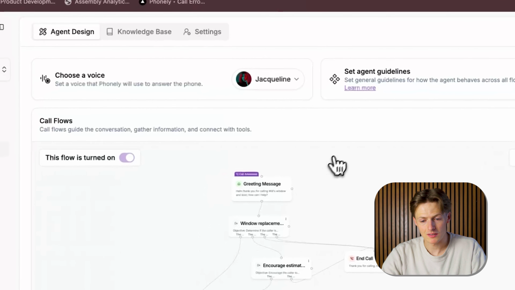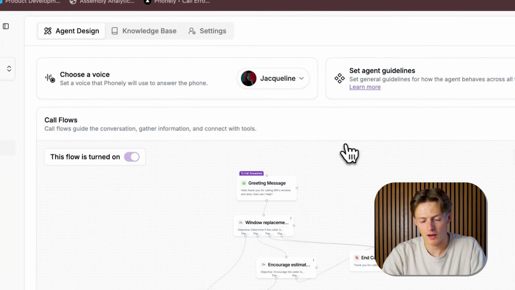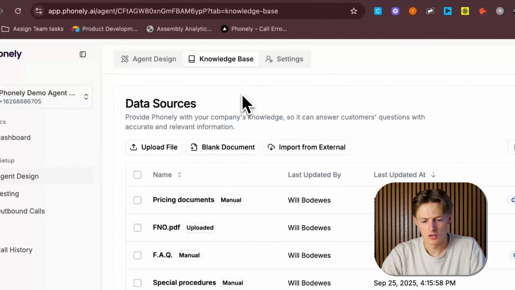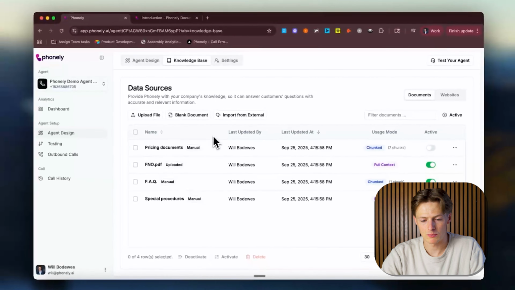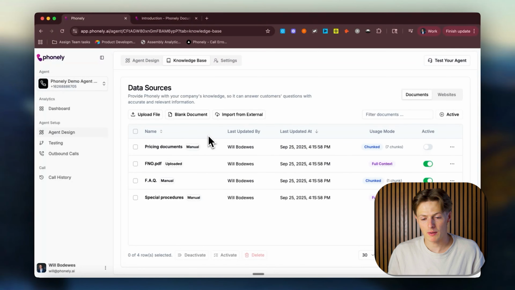After you've selected the voice, and this is how Phonely is going to talk, the next thing that we'll have you do is import your knowledge. So knowledge-based documents are going to be information that your business might have. This might be frequently asked questions. This might be SOPs. This might be a lot of different business documents that you might have. You can put them into Phonely's knowledge base, and we use a fancy term called RAG to retrieve this information and surface it on customers' calls. So if they ask how much does it cost, and that information is in the knowledge base, at any point in the conversation, Phonely will be able to answer from the knowledge base.